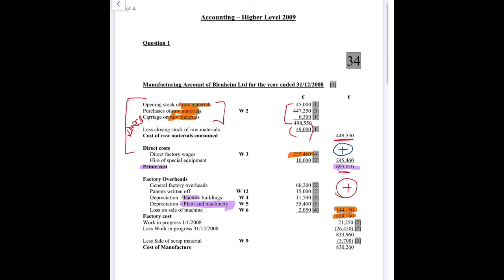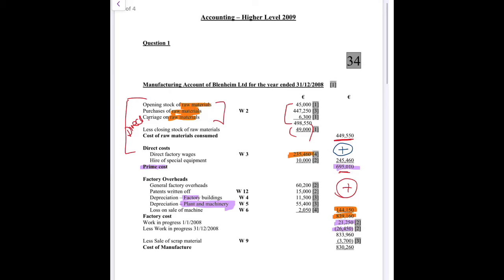Then you go in with your work in progress. These are the tables that were half made, okay? So at the start of the year, we had tables worth €21,250, okay, at the start of the year. They were eventually turned into finished tables, so they're no longer a work in progress. So I'm adding that in. It costs us that money. And then we have tables that were still in the process of being made. You have €26,450 worth of tables that are half made at the minute, so they can't be included in there, okay, because they weren't actually sold this year.